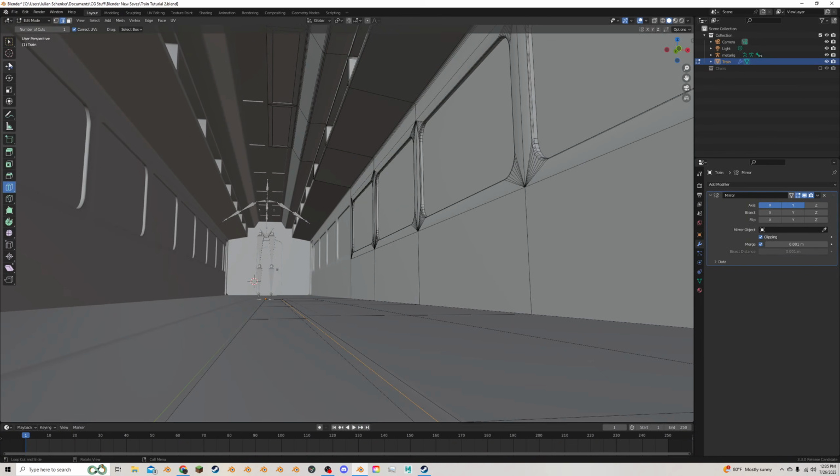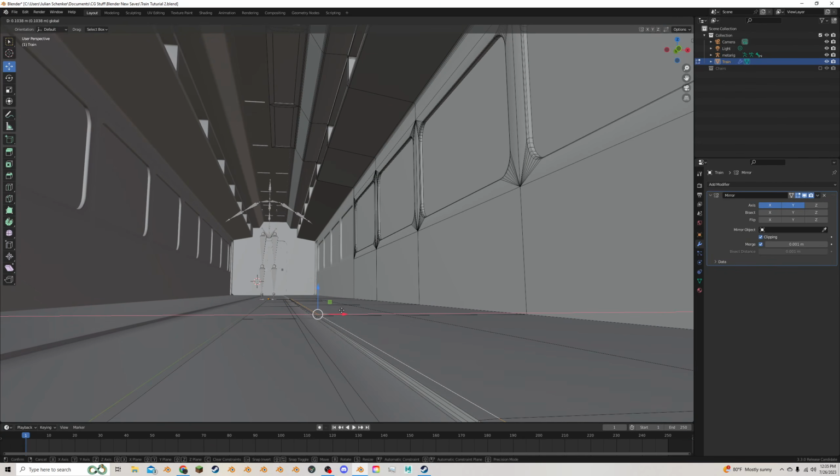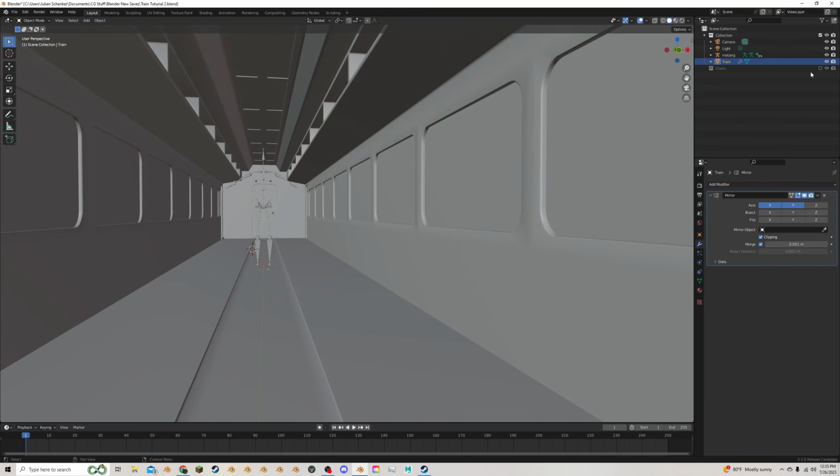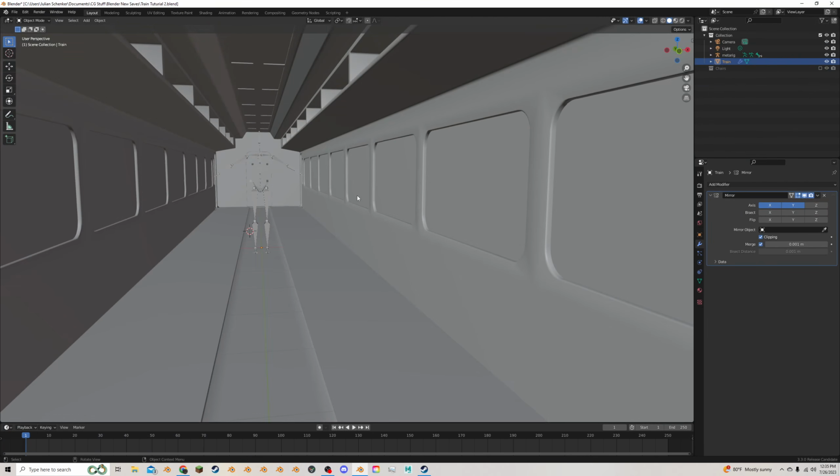Okay. So I'm seeing there's a weird thing here. It looks like this got dragged over. I'm gonna drag this back so it actually is over where it should be. Okay, that's very weird. Okay, that looks way better. That makes more sense. Cool. Let's get into some shading now.